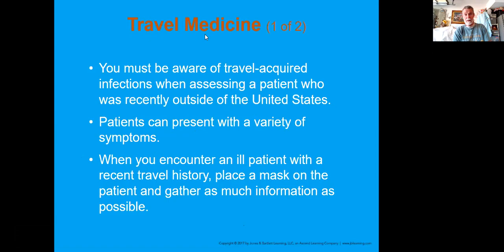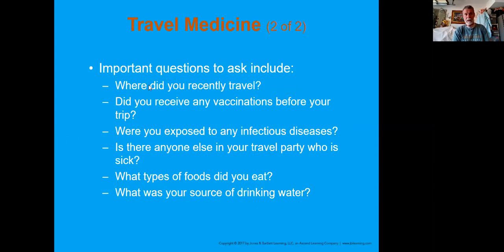This goes on, and I alluded to this in your previous chapter, was travel medicine, asking patients who have traveled outside the U.S., different variety of symptoms, the ill patient with a recent travel history. Again, minimum of a mask, protect yourself as we get them into the facility. Important questions. Again, different hotbeds pop up. Roll back to February 1st, and you've got a patient who's sick, running nose and sneezing, and they tell you, hey, I just came from this place. Okay, is that something you were exposed to? Again, it's just asking the questions so we know what could be going on.